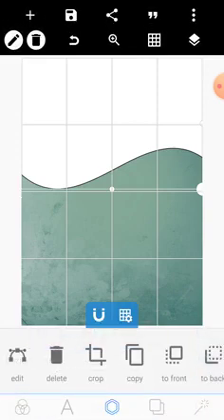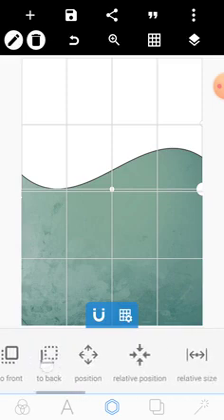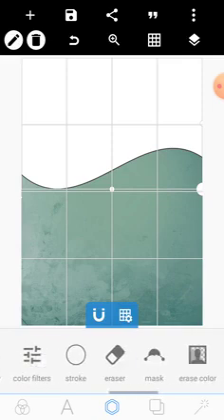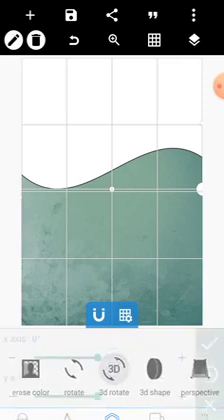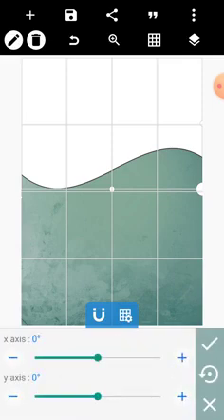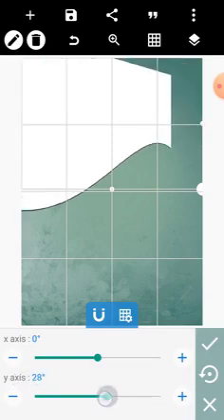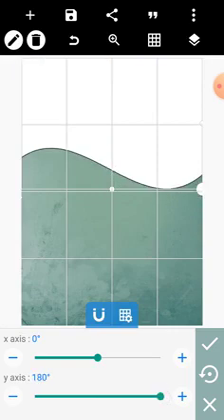All right, the next thing we are going to do now is we are going to go to 3D rotate, which is here, and we are going to rotate the y-axis. This is the y-axis here. We're going to rotate the y-axis right to the end so that we have this. Okay, this is cool now.